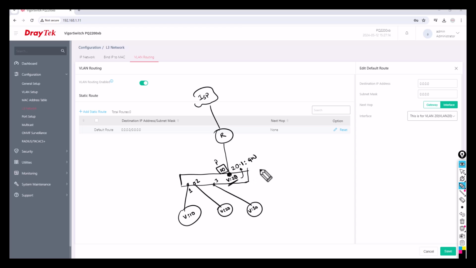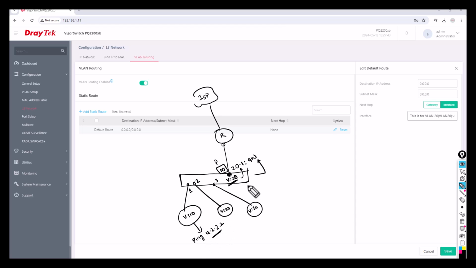Now what is the gateway for VLAN number 20? The gateway which I configured is 20.1, right? The router port which is connected on port number 10, I kept into VLAN number 20. So I'm going to tell my layer 3 switch about any unknown traffic. Basically, the guy who is sitting here in VLAN number 10 says that I want to ping 4.2.2.2, right?